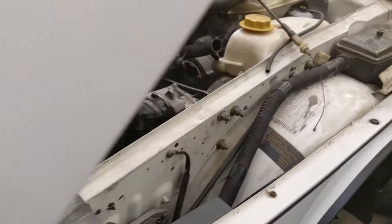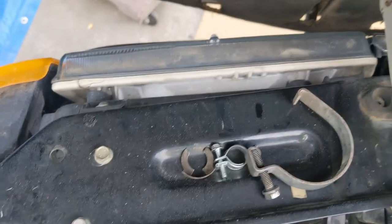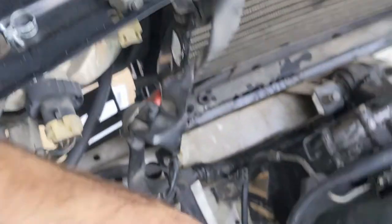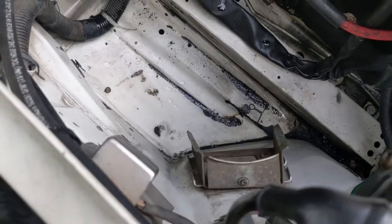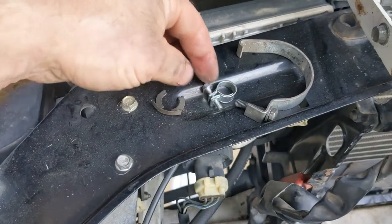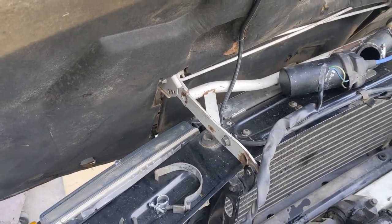One thing I always enjoy showing is that at this point in time, this is all the hardware I have collected: the clip for the throttle body, hose clamp for the overflow from the radiator, clamp from the coil, plus this little tiny screw that holds the air box in. If you keep putting things back where you found them, it makes putting the car back together much faster and more straightforward. Now down to four pieces of hardware that are very clear as to where they go — everything else is attached to what it belongs to. So this is going to be a really simple reassembly process.